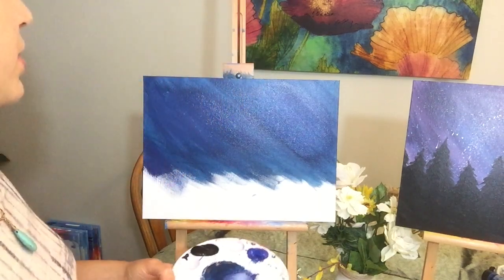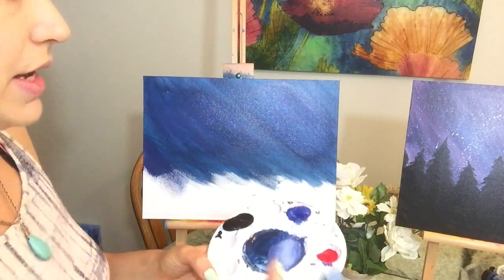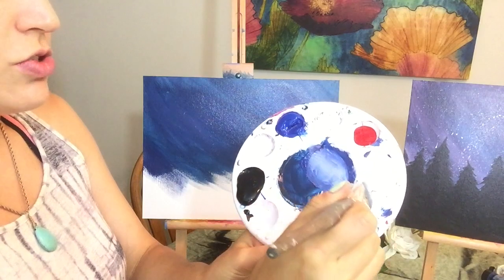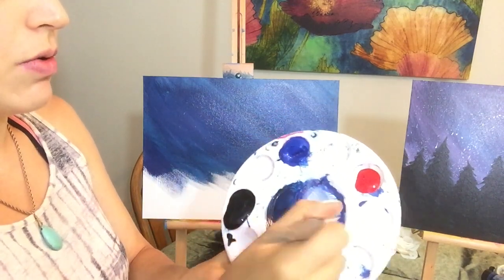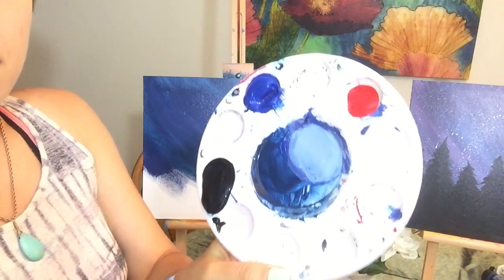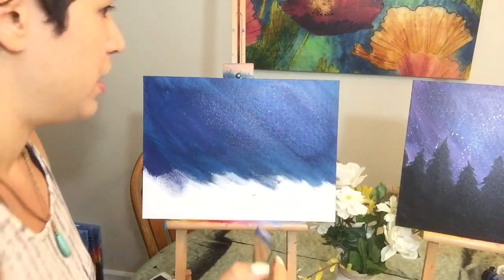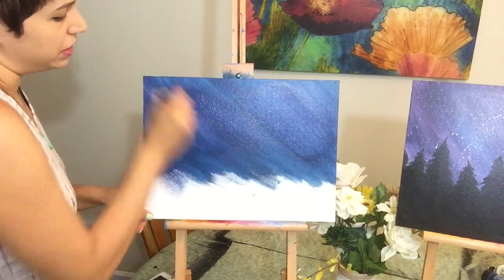Now, one other thing I'm going to do. As I'm laying down my purple, I want to add another flare, another little touch. All I'm going to do is take a bit more white and add it to the purple that we were already working with until you get a very, very light lavender. And I'm just going to go in and lay down that color.